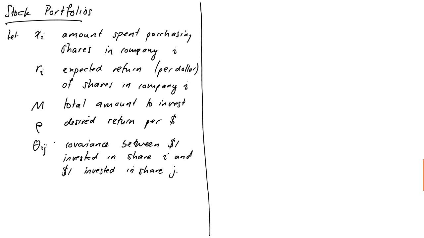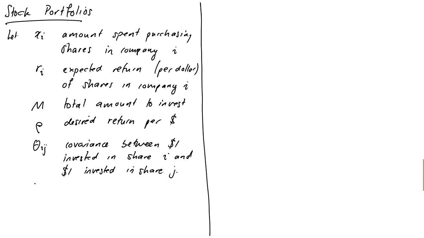Now, this is not a course in statistics, so we're not going to go into any details there, but it's a measure of how much two companies are linked. Whenever we're investing, this is a stochastic problem. We don't actually know how companies are going to perform. We've got a mean guess, an expected value of return, but there's a certain amount of variance and risk involved in each investment. So when investing, it's good to invest in a number of different companies whose performance doesn't vary together much, so they're not correlated, or there's zero covariance.